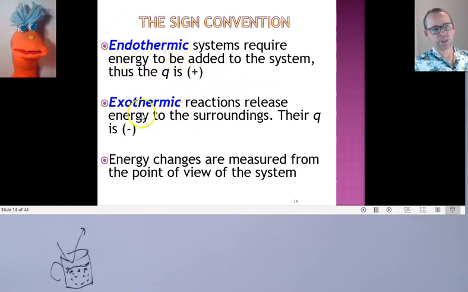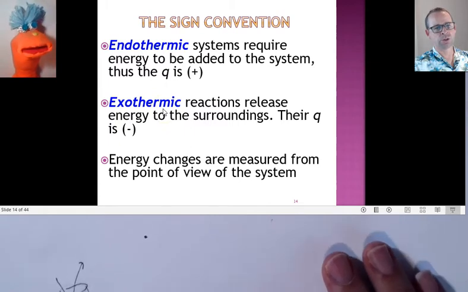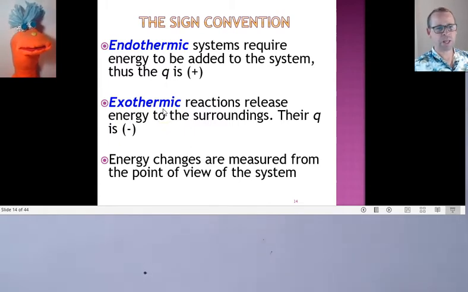Endothermic and exothermic. Have you heard any of these terms before? I've heard of exothermic. What does exothermic mean? It means to release heat. All right, energy, and something that's exothermic is releasing, exit, out, right? Releasing energy. Endothermic means what? Oh, the opposite, I guess. That's right. It means that heat is going into your system. Again, from the surroundings, right, to the system. Or you could think about it from the reaction to the rest of the system.